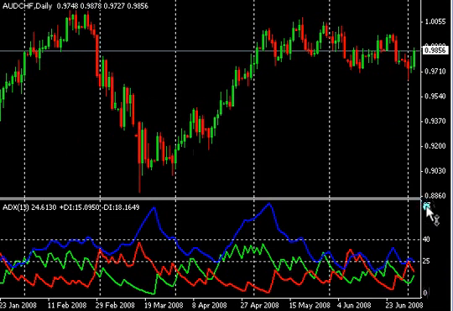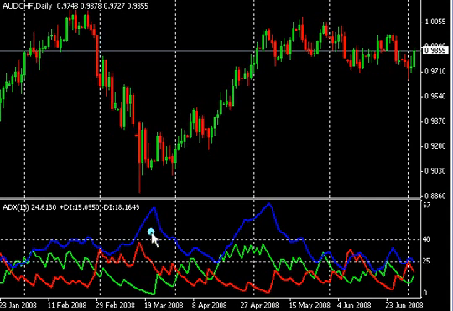What MetaTrader does, as you can see in this, it goes up to 67. It's adjusted the scale to fit in this window, but it goes up to 100. We've got a series of lines here. These series of lines are actually 3 indicators all built into this one ADX indicator. The actual ADX, or the directional movement indicator, this blue line here, is the strength of the trend.